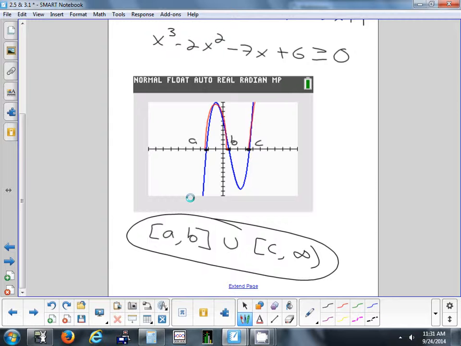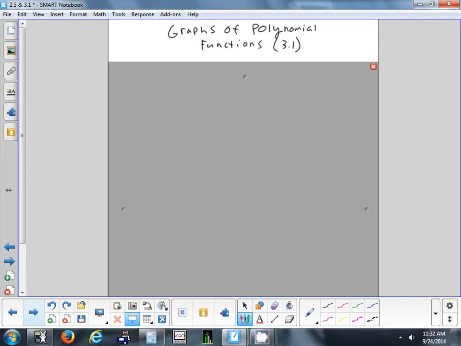Any question on how you'd actually find the roots A, B, and C? You'd have to do each one at a time. So I might do this a couple times today just to save a little bit of time. If you wanted to know where you're below 0, well, that'd be from negative infinity up to A, between B and C, and that's it. Okay, so once you have A, B, and C, you can do above or below 0. Any questions on that one? All right, so that wraps up 2.5.